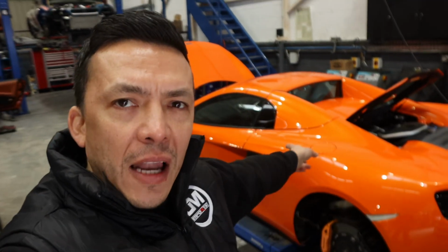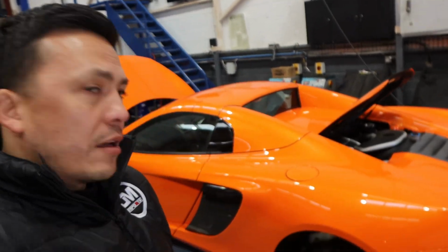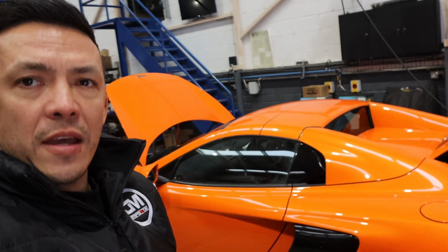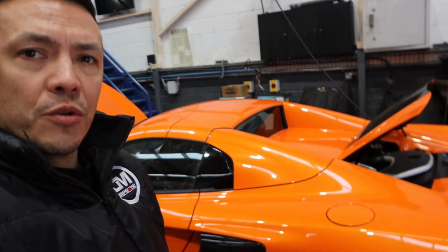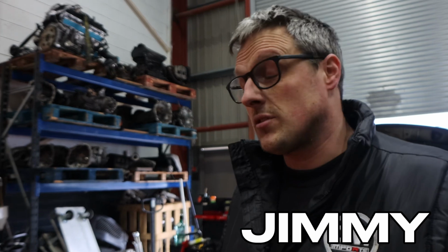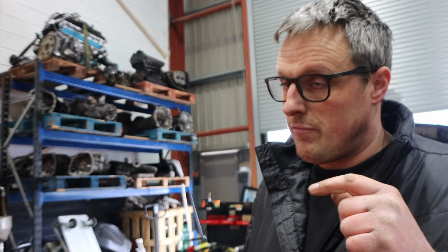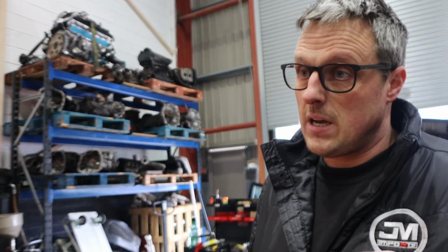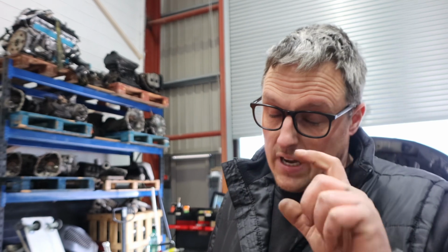So behind we've got a McLaren 650S, local customer. I think Jimmy's been working that from last weekend as well, or from the weekend. So he's actually just come through. Jimmy, what is it we're doing on this beautiful McLaren? A few things. There's a coolant leak. It's quite a common thing on 650, wait, not 650s, it's generally most McLarens. So we've got some Jubilee clips to replace. We've replaced the suspension spheres. Customers complaining of a PCC fault on the dash, which basically equates to a few tests that we've done.